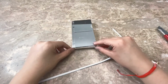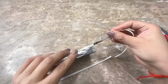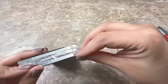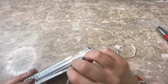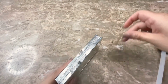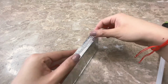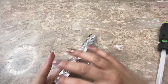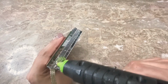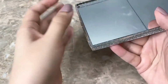Then I used a strip of mirror mosaic tiles to decorate the edge of my shelf. After placing a strip of mirror mosaic tiles on the top and bottom of the edges, I used hot glue to glue on a strip of the rhinestones. And this is how the shelf looked once I was done.